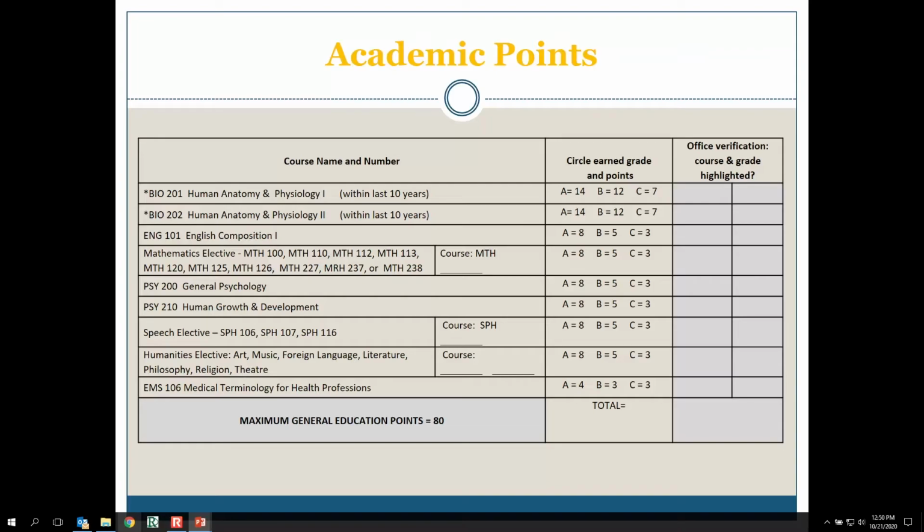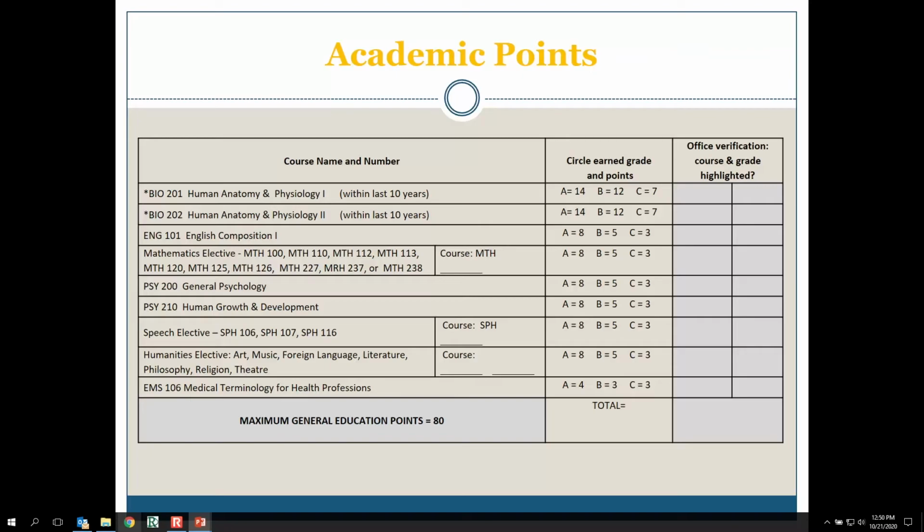If you're taking spring courses, so if you're taking courses in spring of 21, then you're just going to notate that on this form so that the admissions committee knows to be looking for those spring grades to come in. So if you're taking Bio 202, which is Human Anatomy and Physiology 2, spring of 21, just write out beside it, anything like "taking spring 21," so that the admissions committee knows to be on the lookout for that.